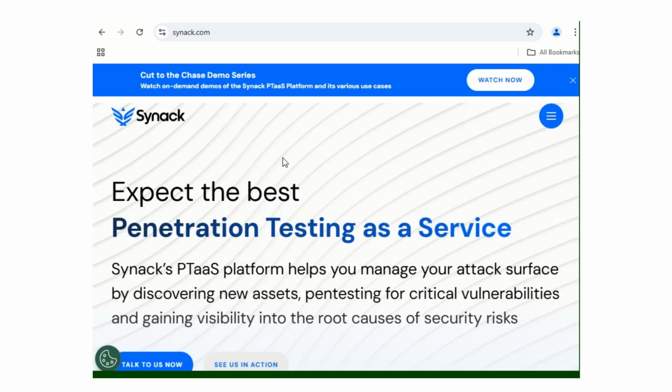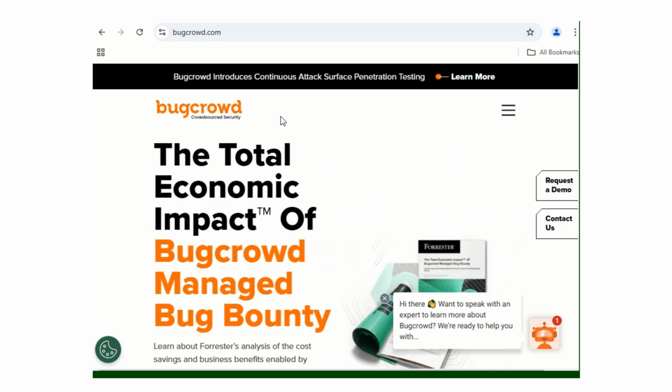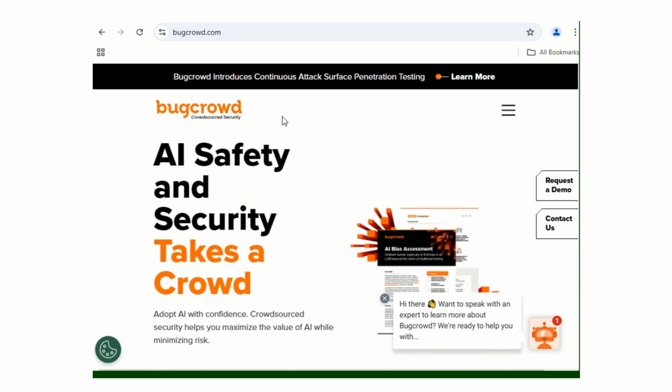Then let's go to community and resources. If you want a platform that supports and educates its members, platforms like HackerOne and Bugcrowd have active communities and extensive educational resources, making them ideal for those who want to learn and grow in the field.